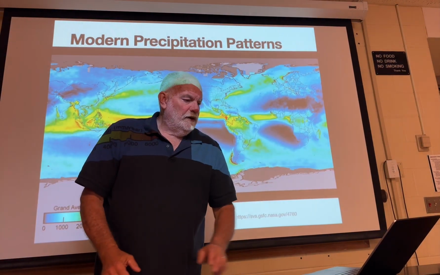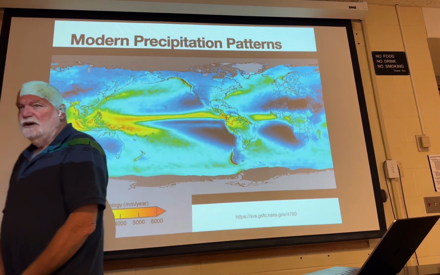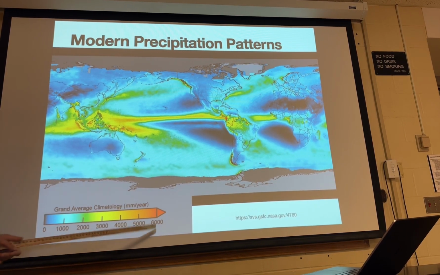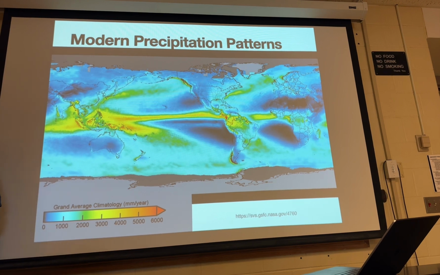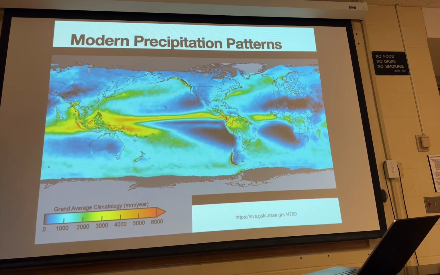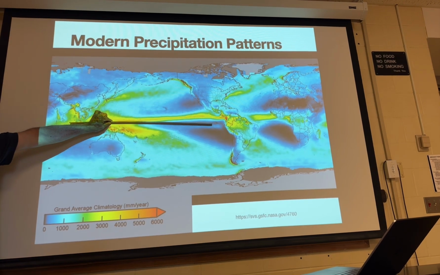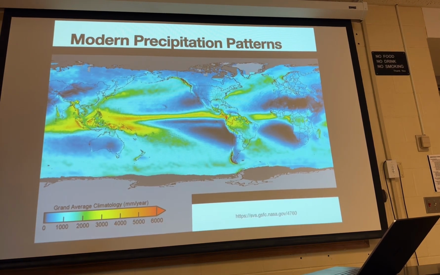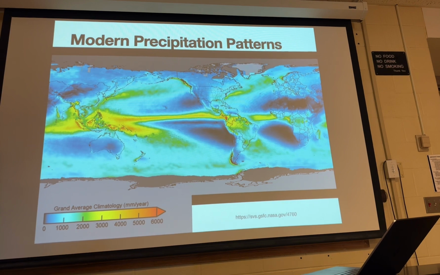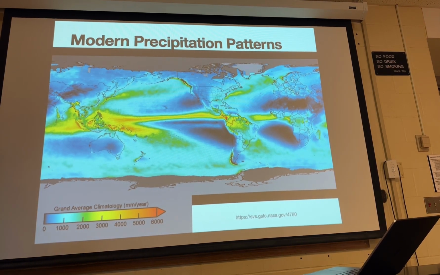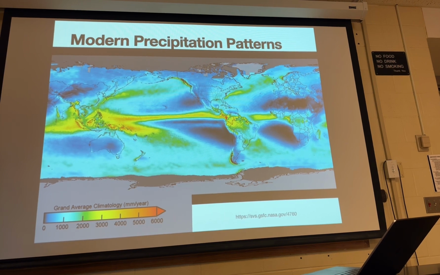To get to that point, let's talk about the modern precipitation patterns. So the pretty colors here, this is a globe. The whole globe, and we use different projections, and so low precipitation, high precipitation. It's not a surprise, but we haven't talked about it. Where's most of the energy on the planet? It's at the equator, because that's where it gets the most sunshine. If you have a lot of sunshine shining on a body of water, you evaporate it. If you've got a lot of moisture in the air, it rains.